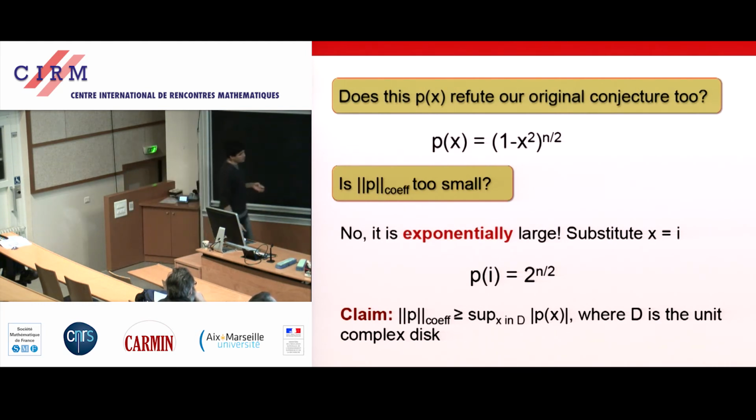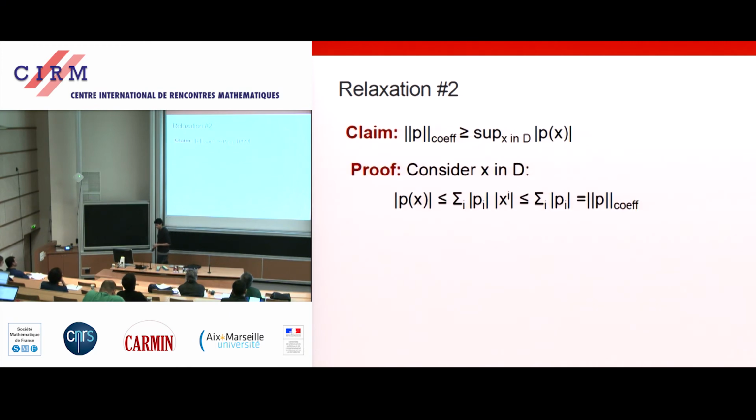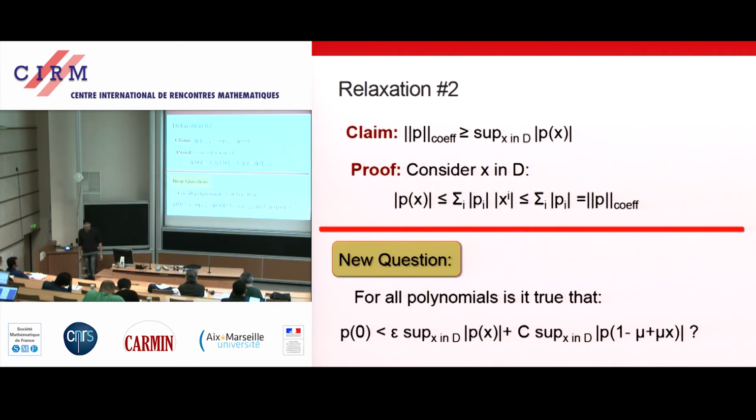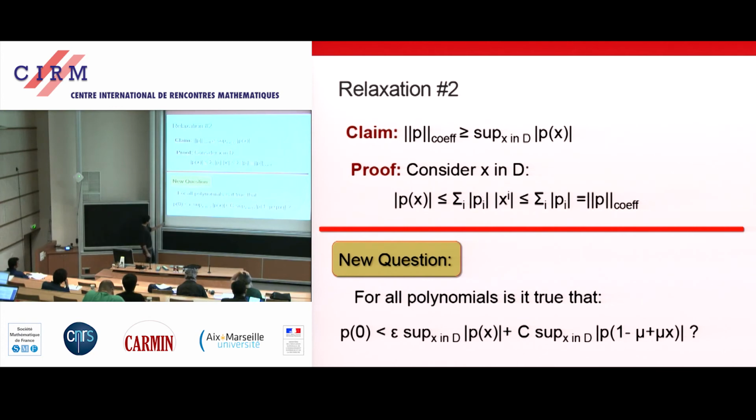So the idea is that the same proof we gave, that the coefficient norm is lower bounded by the max value of the polynomial in the interval -1 to 1, applies immediately when you restrict to the complex unit disk too. It's the same exact proof, it's just triangle inequality. It's still modulus at most 1. So this gives us a revised question to try and make headway, motivated by this one counterexample to our original thing. Is it true that for any polynomial, its value at the origin gives a lower bound for its max value?